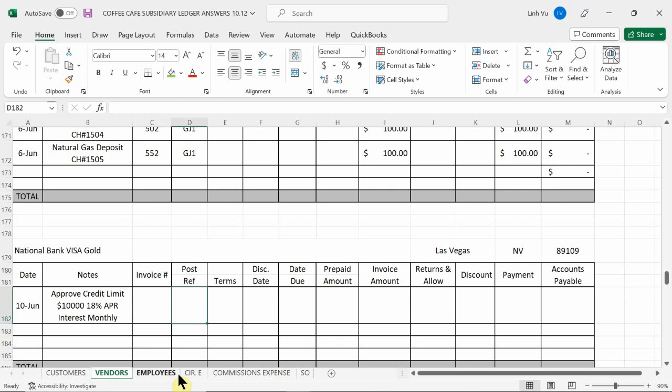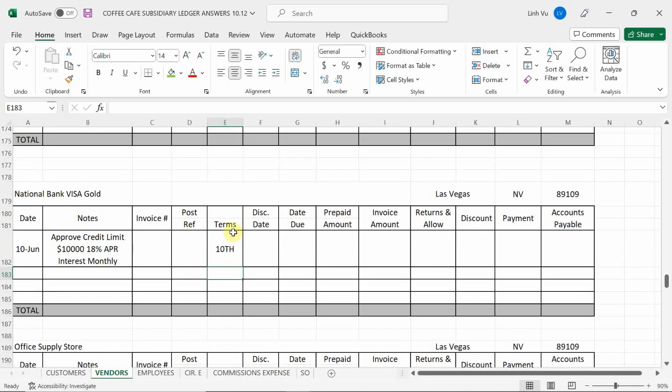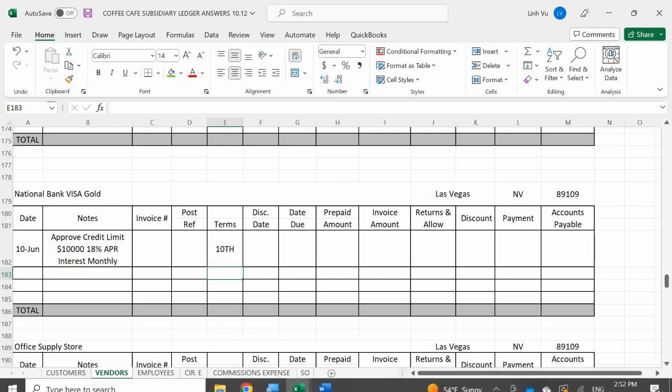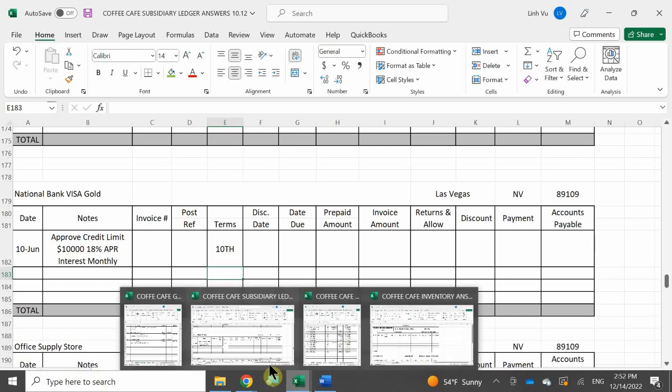You haven't received a bill yet, but you do need to know that it's going to be due on the 10th of every month. So another date driven term. Now, in this case, we haven't received our first bill yet because we haven't used our credit card yet. So we're just filling that information in there so that we have an idea of where these service charges, interest charges, and so on are coming from, right? We know exactly what we're doing. So that's all that we're going to put in the National Bank Visa credit card, okay?